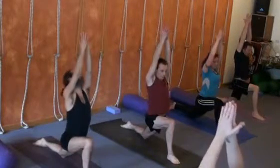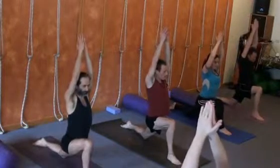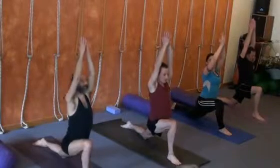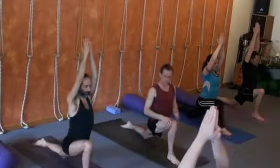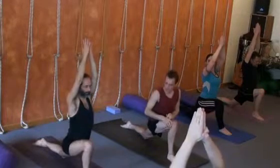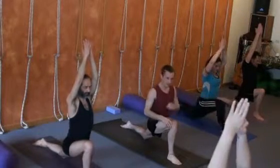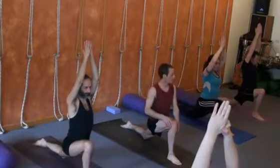Really pressing the big toe of the front foot. Press down the top of the back foot. And exhale. Possibly take the hips forward a little. And we're ensuring that knee's not coming past our toes. Keep pressing into the big toe of the front foot. Helps to activate and give you balance. Helps to activate the inner thigh.